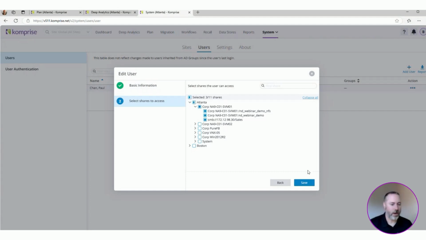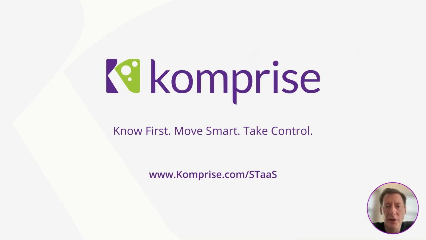So with that, Darren, I'll turn it back over to you. Fantastic. Good overview of deep analytics. There's a lot of power here, as you said, to get much more surgical with your data. And in our next session, we're going to come back to tiering and archiving and some different use cases.